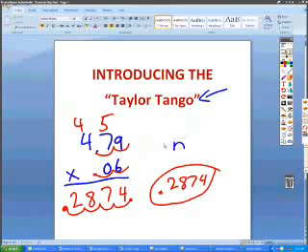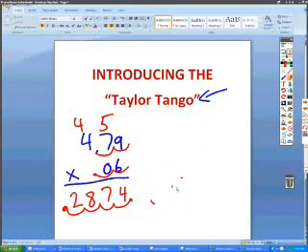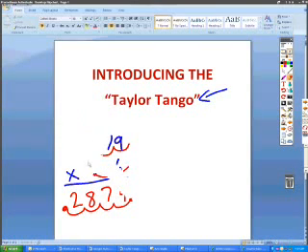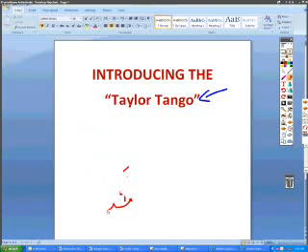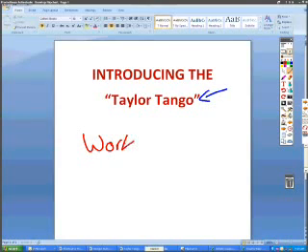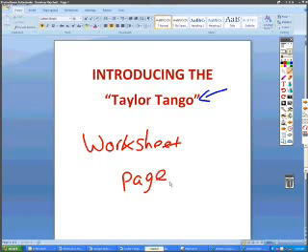Okay, now class, this is a brief introduction on how you multiply numbers that have decimals in them. Now, for the most part, we'll have a book assignment, but we'll also have a worksheet. Just give me a second, worksheet page 58, which I will have downloaded on the internet for you to check, for you to go over when needed.